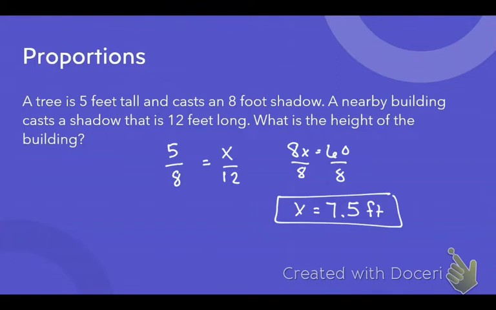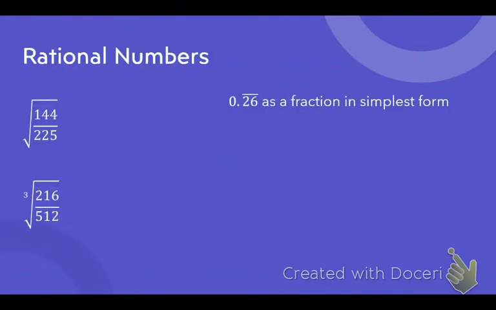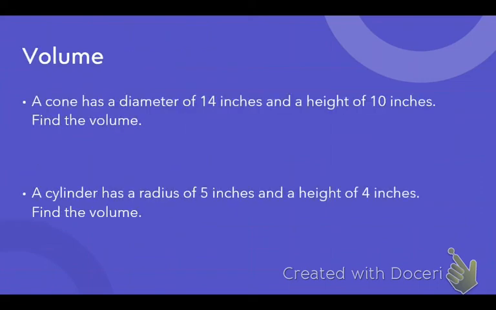All right, proportions, and then last but not least, volume. So we did transformations. We looked at angles of a triangle. Now let's look at volume. The key here on your final, and this is on your final, is you've got to know your formulas. I'm just going to pause here for a minute. I want you guys to try to remember your formulas. It was not that long ago that you had this chapter 10 test. Let's see if you can remember your formulas, plug your numbers in, and solve for the volume of this cone and the cylinder.